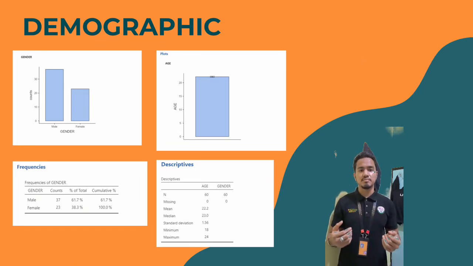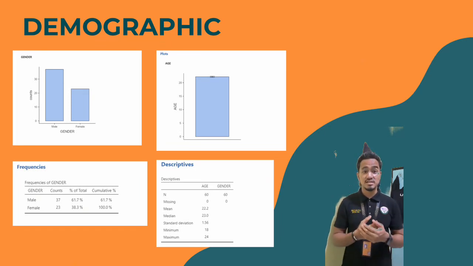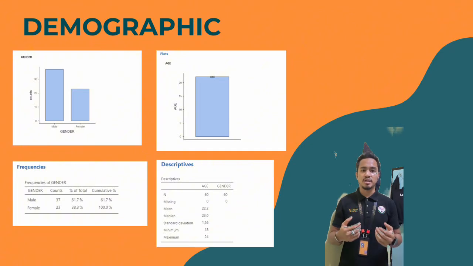Based on the gender bar chart, it can be clearly seen that the number of male respondents is higher than female respondents. The bar for male respondents is taller, which indicates that male participants make up the larger proportion of the sample. Therefore, it shows that the majority of the respondents in this study are male.